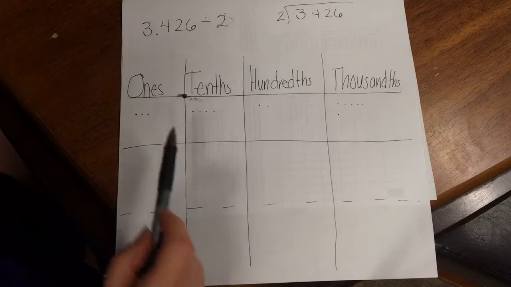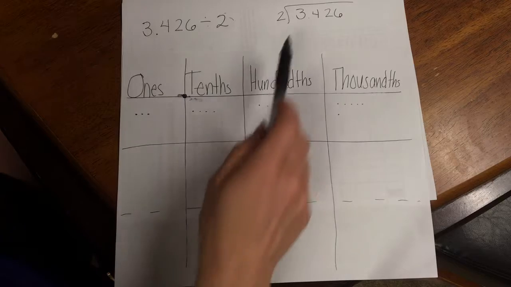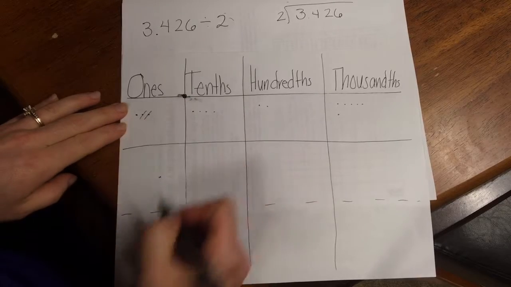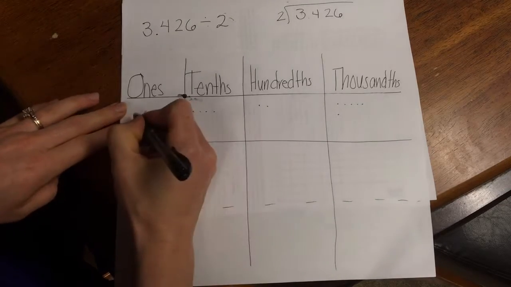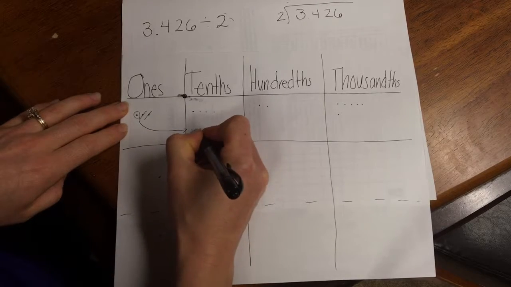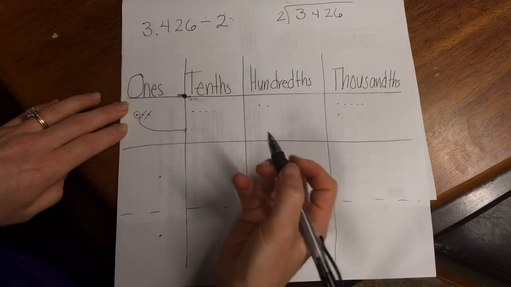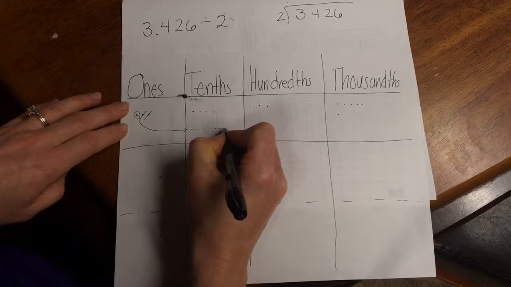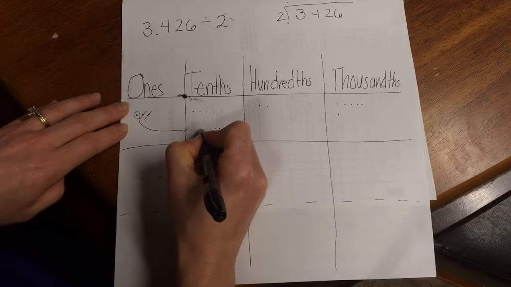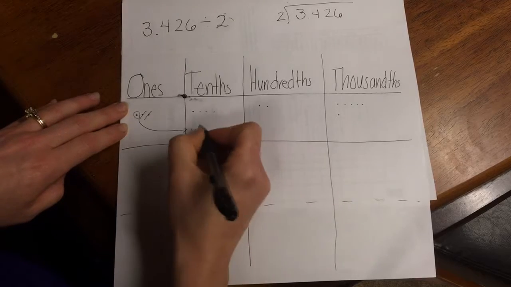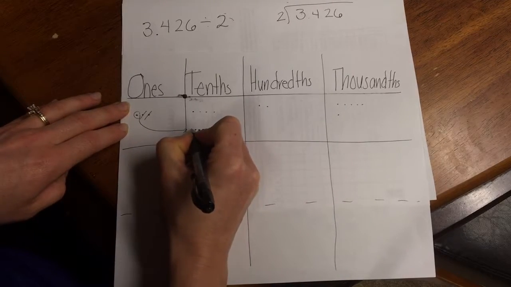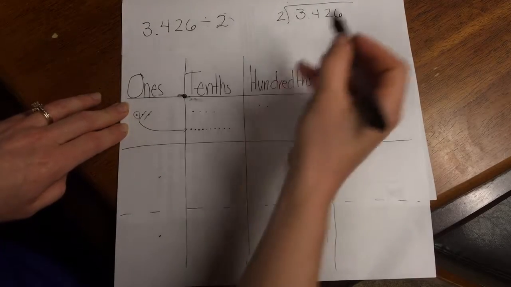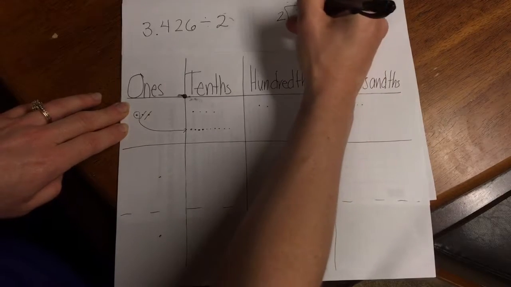So we ask ourselves, 3 ones divided into 2 groups. Well, when I pass them out, one goes here, one goes here, but I have an extra. So you have to take it and unbundle it. We know how many tenths are in a 1? Well, 10. So 1, 2, 3, 4, 5, 6, 7, 8, 9, 10. And you'll notice I've kept them separate from the original 4, because we don't want to end up mixing them up. So I don't have 4 anymore, I have 14. So when I divided 3 into 2 groups, I received 1 in each group.